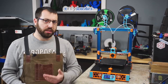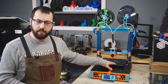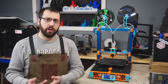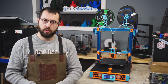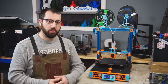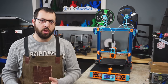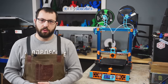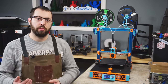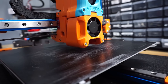Now if a completely different motor is moving — so in this case say we requested stepper Y to do its motion and the extruder moves — obviously something's hooked up incorrectly, so either unplug and move the wires around for the motor hookups or go into your configuration and move the pin assignments. Depending on how your printer is built and how accessible it is, switching the cables around might be easiest or you may have to do it in firmware. You do have to be aware that when testing motors in something like a core XY or core XZ, when you request for example the X motor to move, only one of these motors is going to move so you'll see it move on the diagonal axis.